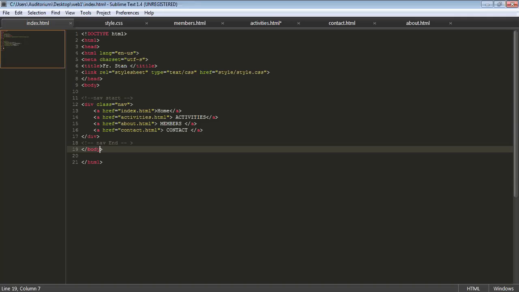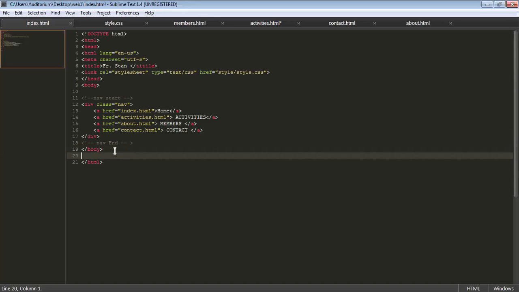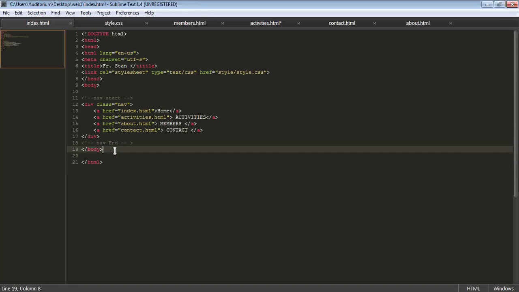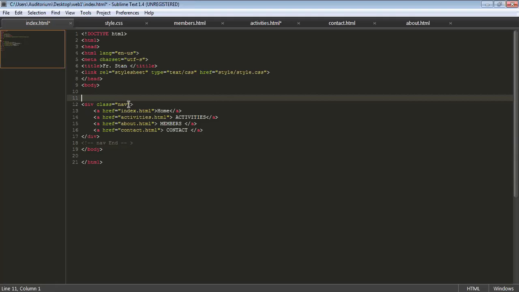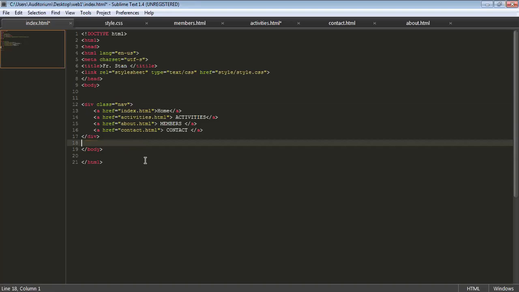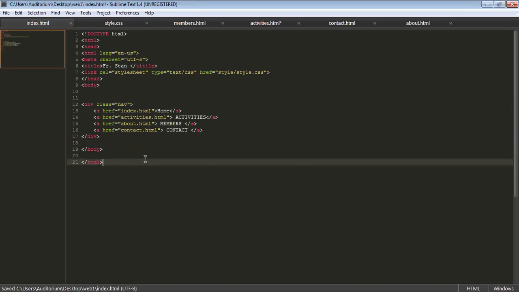Did you refresh that page? Yes. Or I'll just remove the comments which you have added. Before, when you used to practice, were the link tags and all visible? Yes. So just remove the comments which we have added, nav end and nav start. Now save it and just check whether you can see it or not.